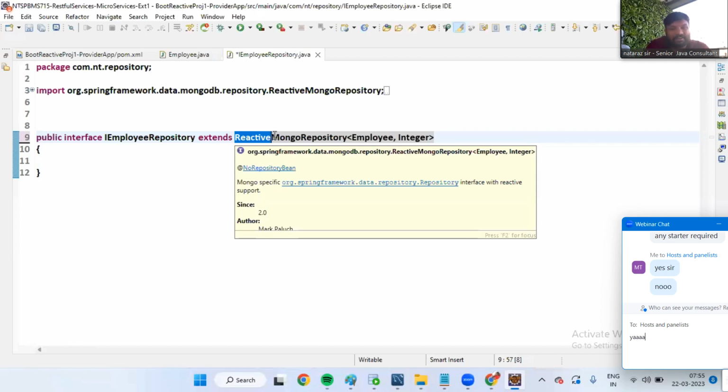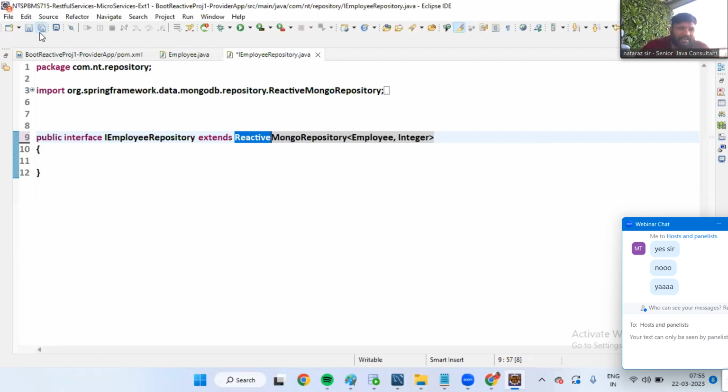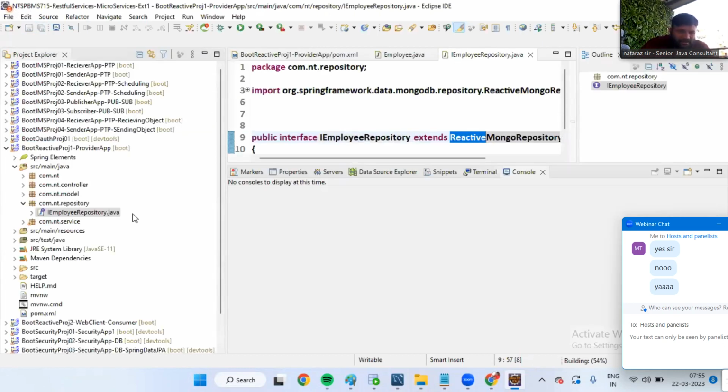List. But in reactive programming, return types are Mono for a single object and Flux for multiple objects. Definitely, having new return types, new repository interfaces are required. Super.